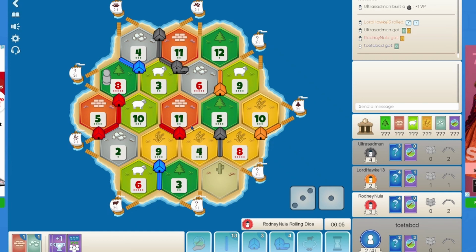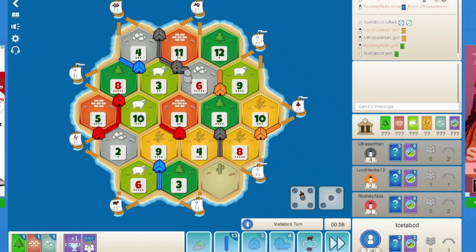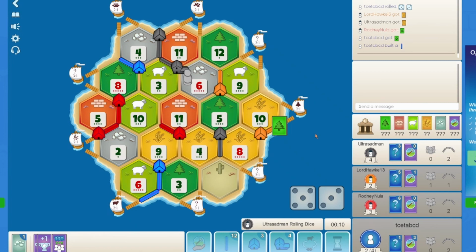Let's see what red does here. Rolls a 7. Yeah, so here I will be able to build a road, and I think at this point just getting a road towards the sheep port is fine. Another 11, so black does have quite a few bricks here.